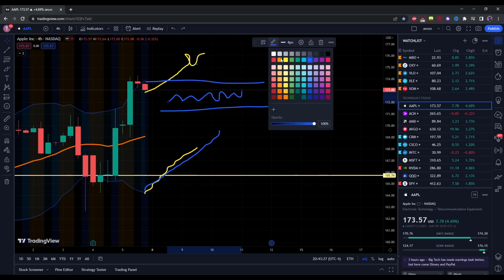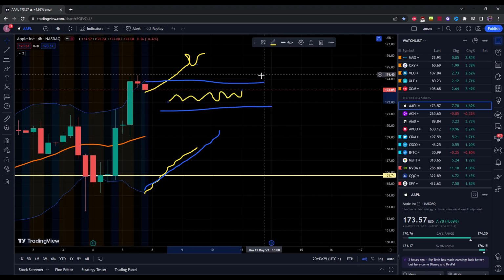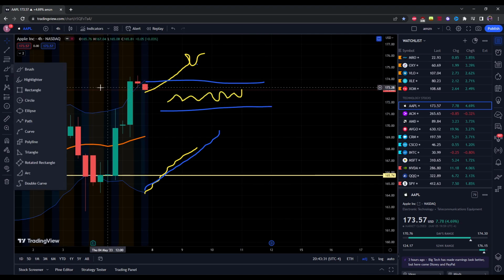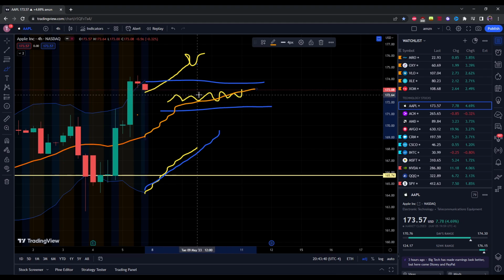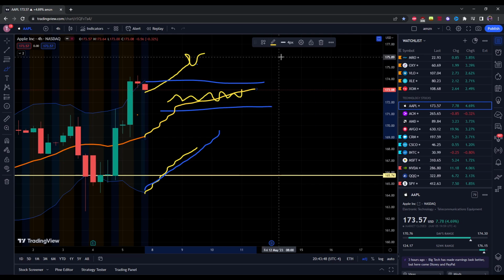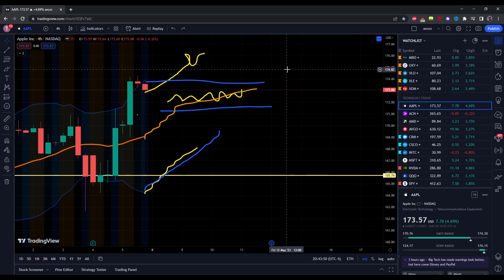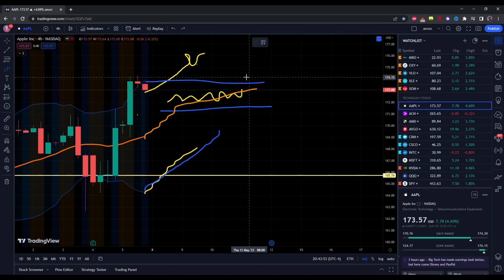What you're going to notice is there's also going to be an orange line. So let me draw another one. Brush again. It's going to be an orange line right here, in the middle. Now you want to see where the candles are moving. Let's say the candles are generally on top of this line. Then you're going to be like, okay, I see the candles are on top. What do I want to do? I want to play calls, and you're going to play calls on the breakout.